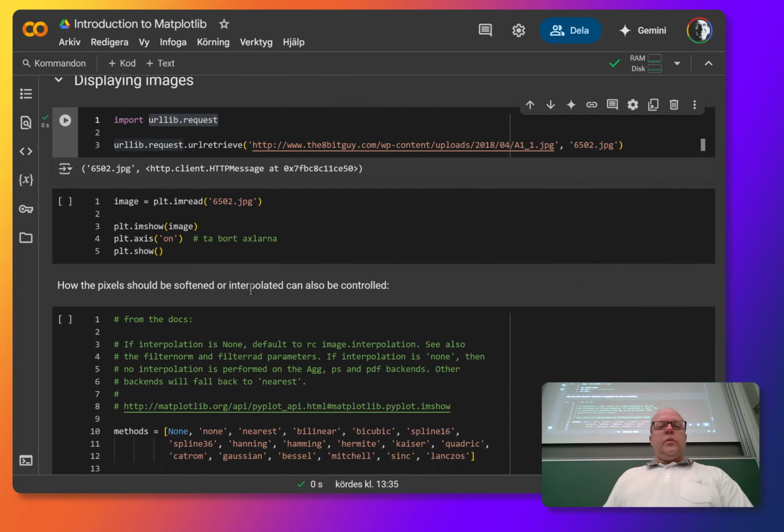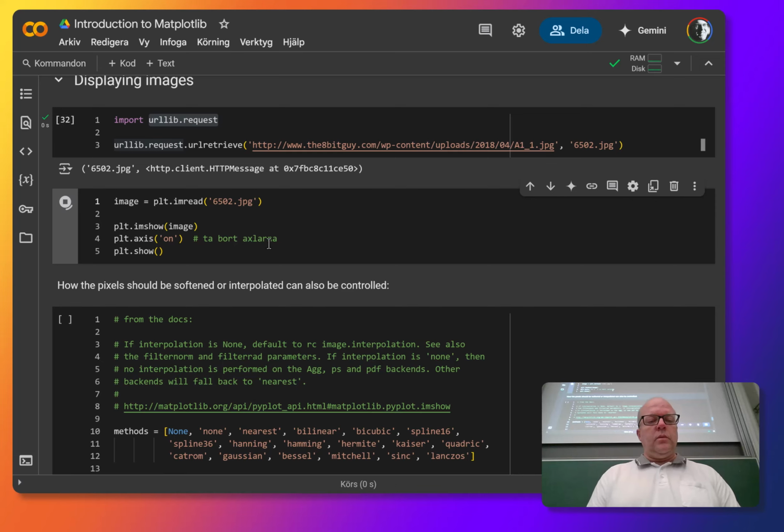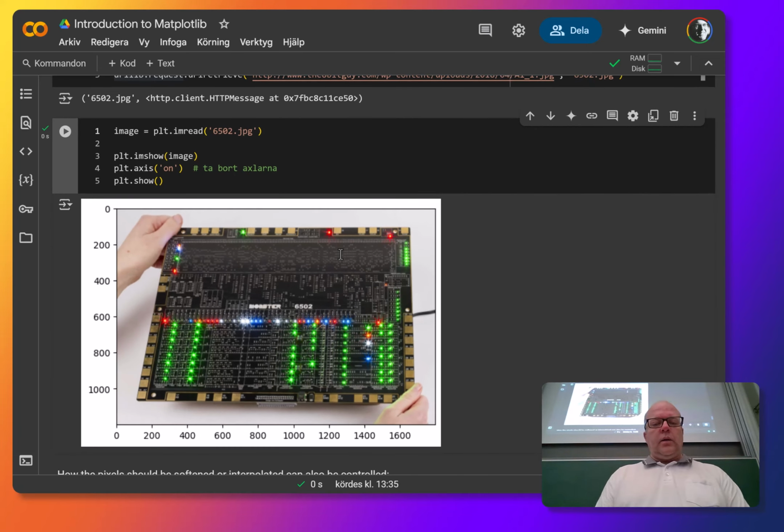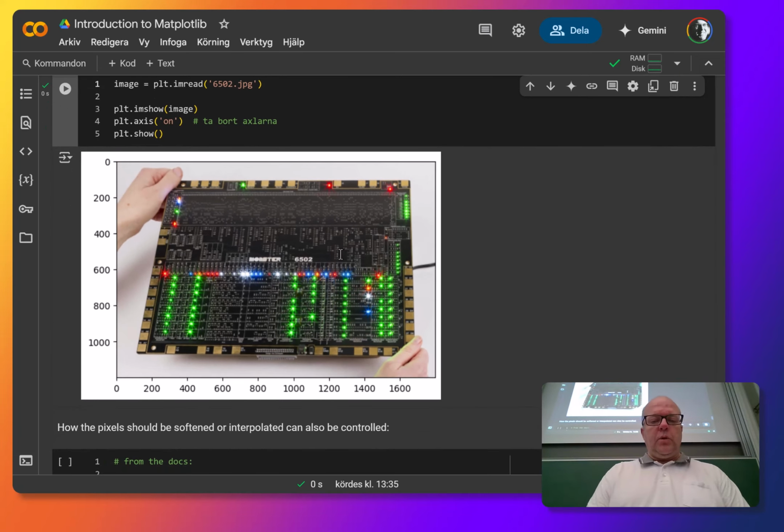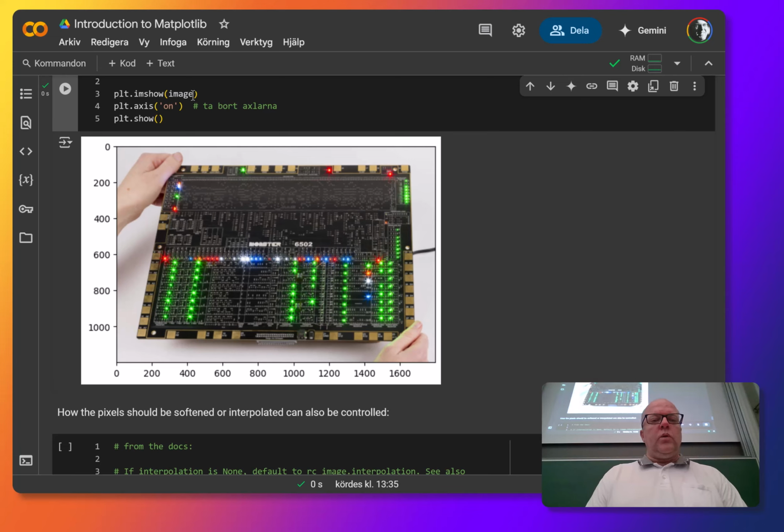And then now this is a file on disk. So to be able to display that in Matplotlib, you need to read that file in, and you can do that using plot.imread. That will read this file and store it in an image. Now it can plot the image. So then you just do imShow, and then you give it the image, and you can see how many pixels there are in this image.